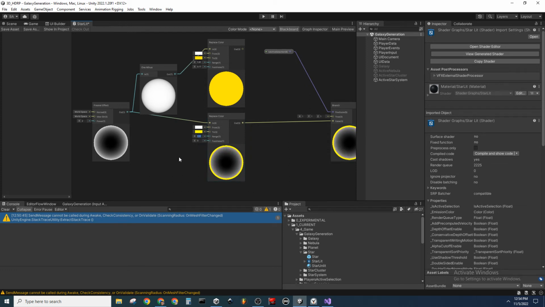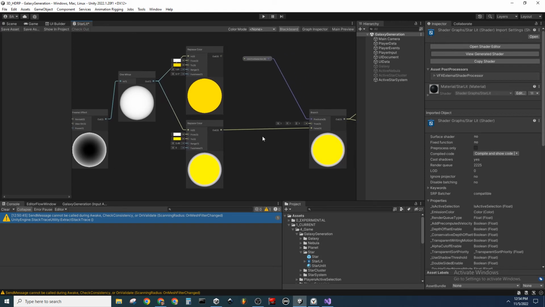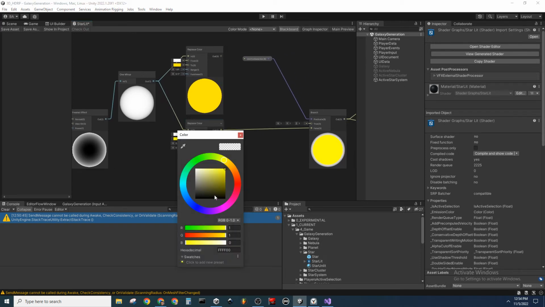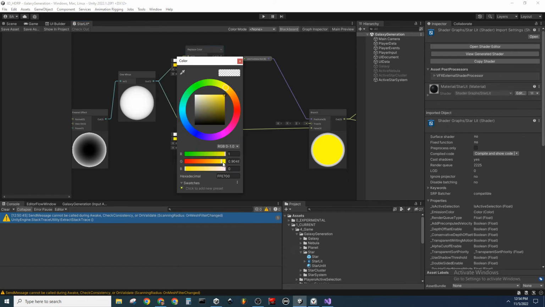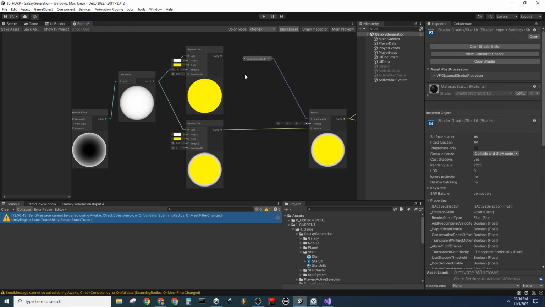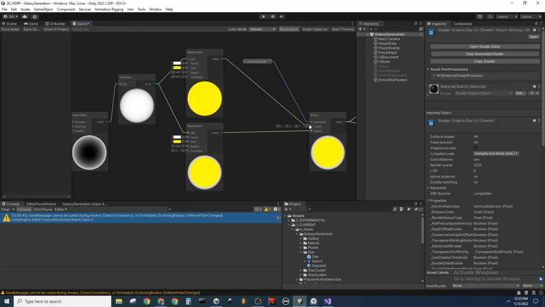No, that's just not quite the same thing, is it? I'm just gonna match these yellows. So in this instance, then we can say true.